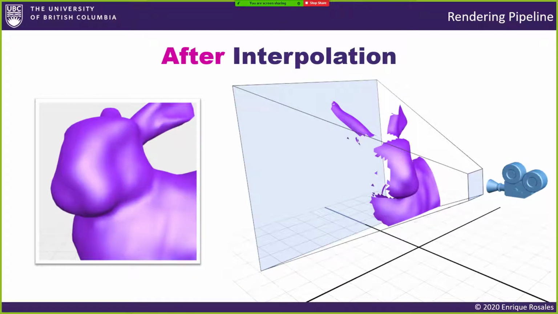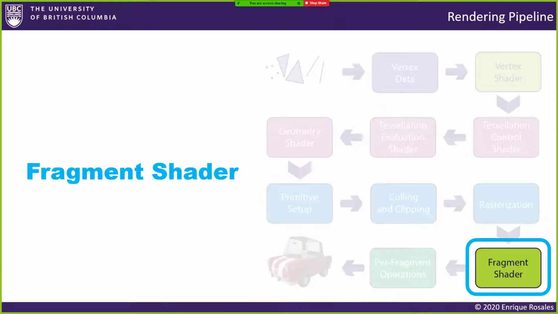The normals, which in this case are used to define the color of each fragment, are now interpolated. So not all the fragments from the same triangle have exactly the same normal, and this is basically what you could have as a final image. After this, we finally get to the fragment shader. So it's a very long road from the vertex shader to the fragment shader, with a couple of optional stages in between.